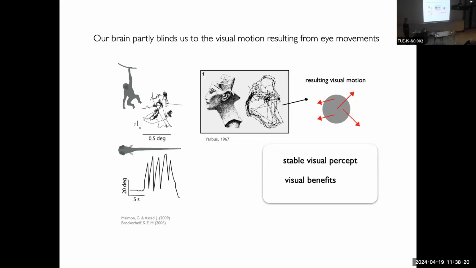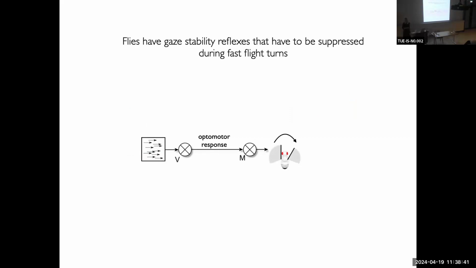In my postdoc with Gaby Maimon at Rockefeller, I was working on a mechanism that is closely related to this stable visual percept in humans. We were asking how flies can momentarily ignore unwanted self-induced motion. People who work on flies know that flies have very strong stability reflexes. Basically, if you show visual motion to the right to a fly, the visual system will trigger a motor response that turns the fly to the right. They move their wings to turn to the right, they walk, they move their head.